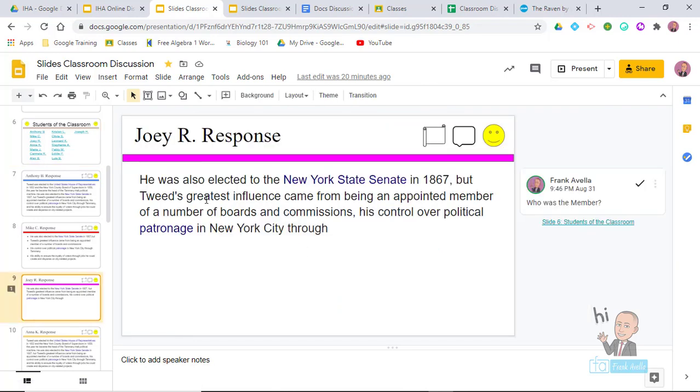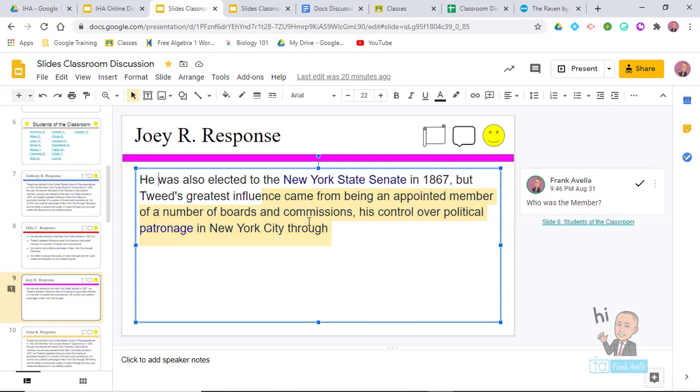And here's Joey's response. And also, if you take a look at the right here, students are able to comment on one another's work. So here's a student, I'd use myself, but it could be a student. And what they've done is they've highlighted a piece of text, and they said, well, who is the member? So students can comment on each other's back and forth.